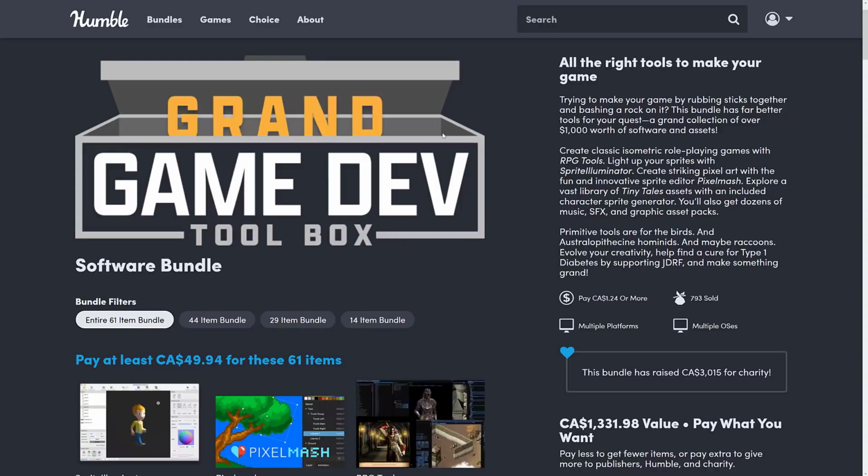Now, it's organized into tiers. You're probably going to either buy the $1 tier or the full tier. So I'm not going to really pay a lot of attention to the way the tiers are organized, and I'm going to focus mostly on the software in this bundle. So we're going to do a quick look at what is in this, and then we're going to jump into some of the software.